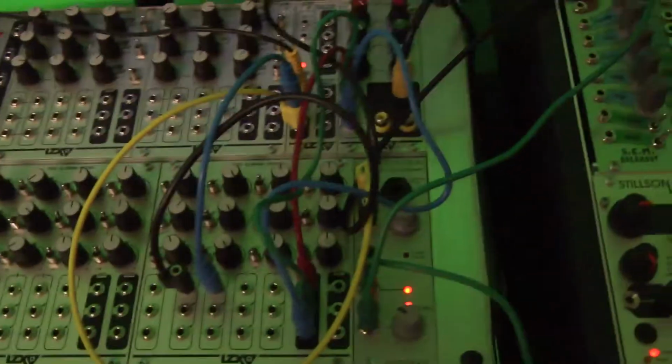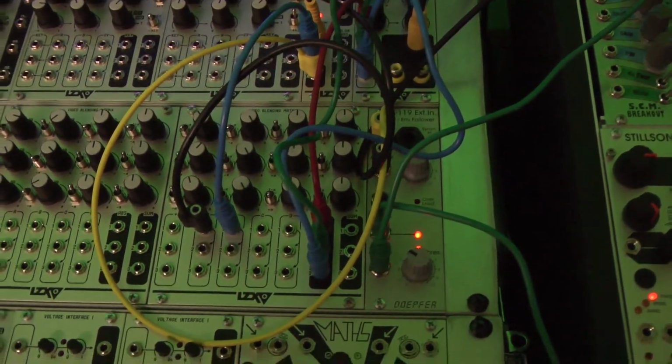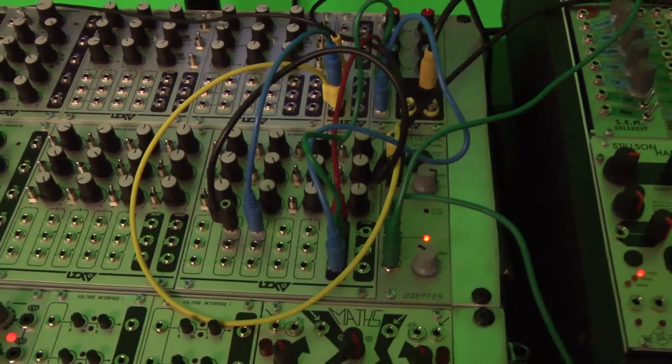So today I thought I'd do something different than last time. I've been getting asked what it takes to get started with an LZX system. I obviously have a couple rows, and in the last tutorial I used them fully, I think, pretty much. So I thought this time I would do a very simple patch.